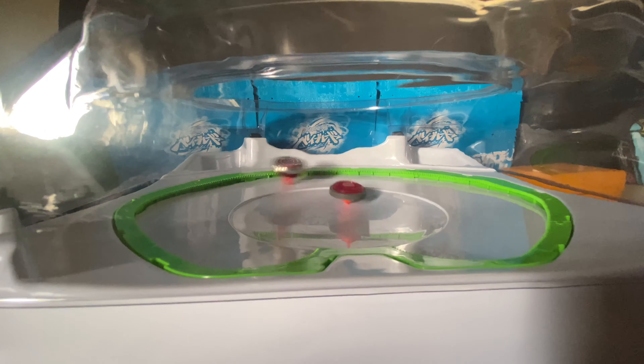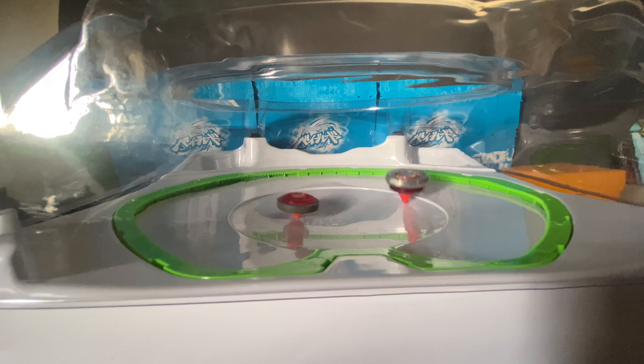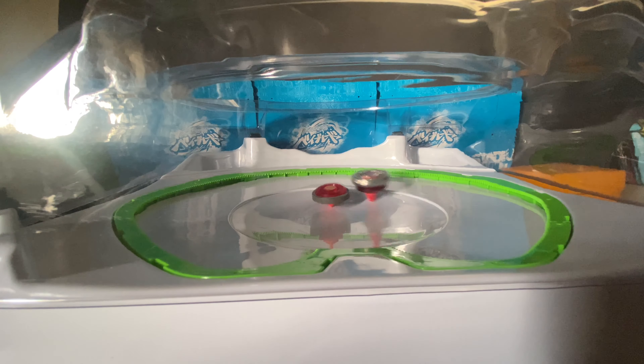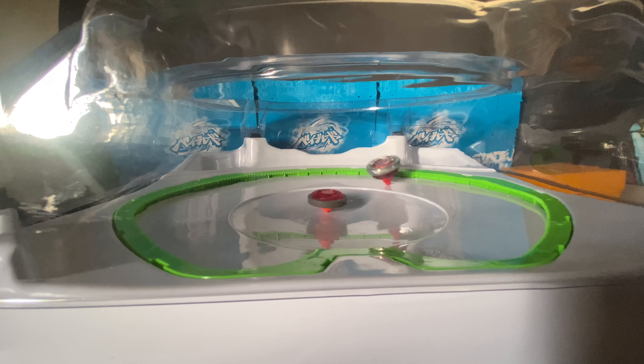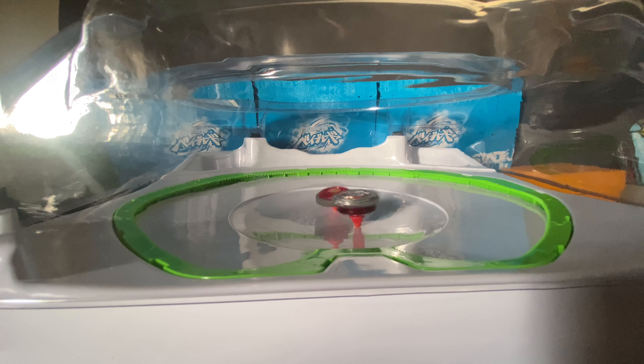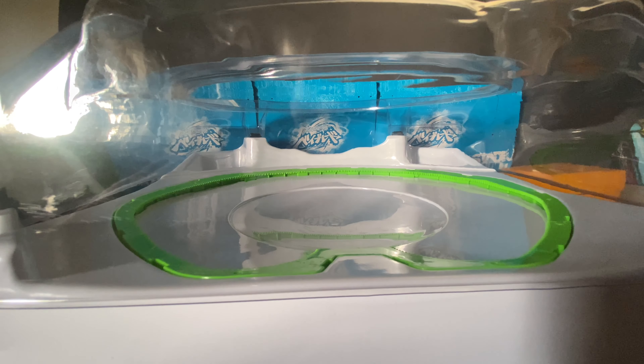Ooh, smashing Gasher again and again. It will work perfectly against defender stamina-type bays who just sit in the middle. Looks like Gasher's gonna win. Cross-gen really doesn't help because obviously Metal Fight is stronger. But that doesn't mean Beyblade X isn't fun — cross-gen is always gonna give you some different results.